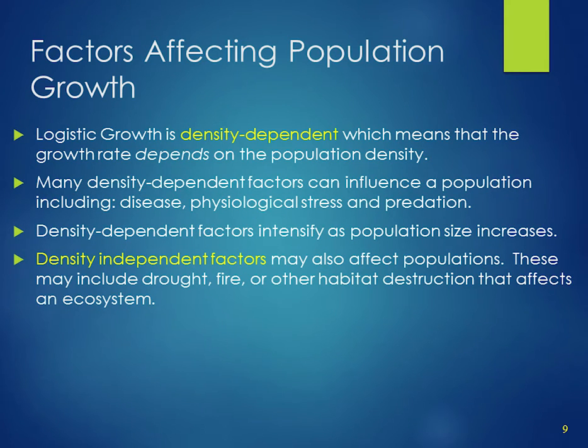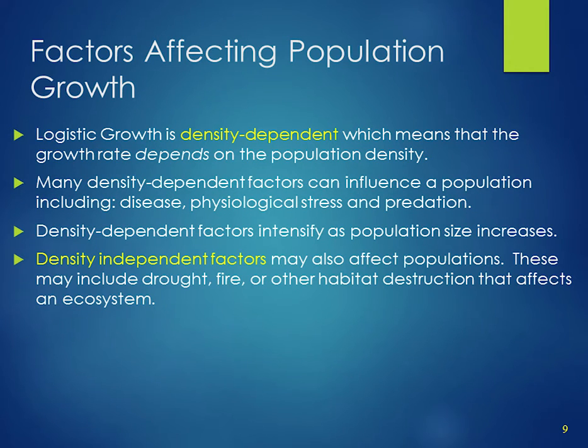Several factors affect the rate of population growth. They are usually categorized as either density dependent or density independent. Density dependent factors are factors that cause a change in the rate of growth as the density of the population changes. For example, as the number of fish in a lake increase, the amount of food per fish decreases, causing a reduction in reproductive potential.